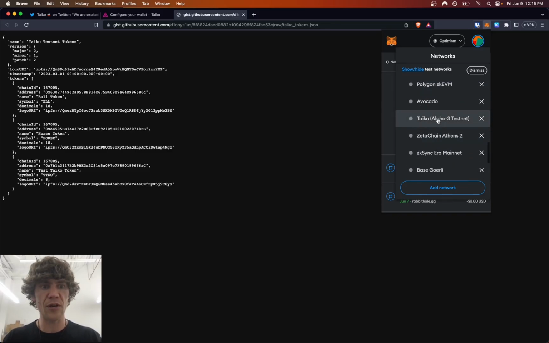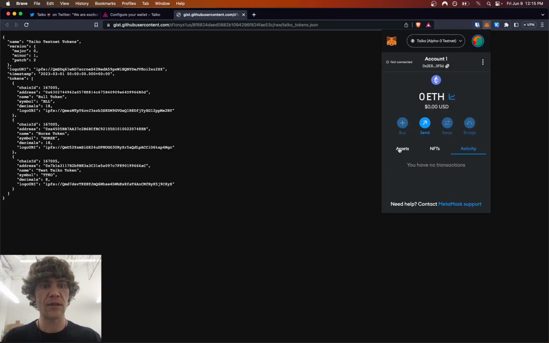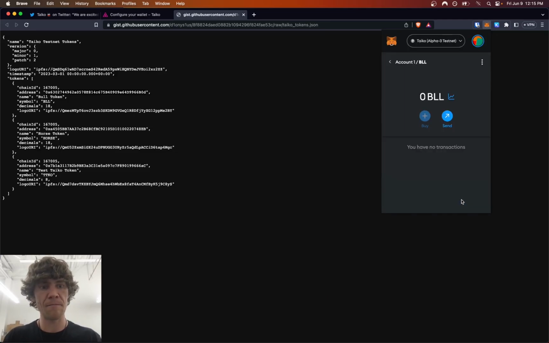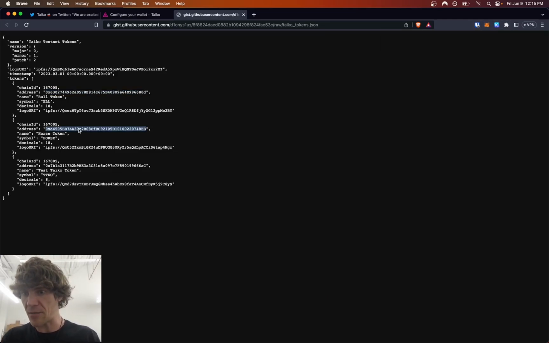And what you want to do is go to Taiko Alpha 3 testnet, import your tokens, paste the first contract address, that's BLL. Now come in here and select the second one where it says address, just the 0x through this EB, so not the parentheses, but everything in between the parentheses.